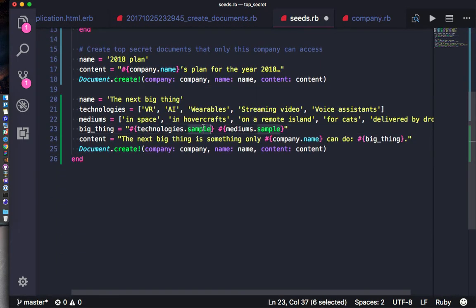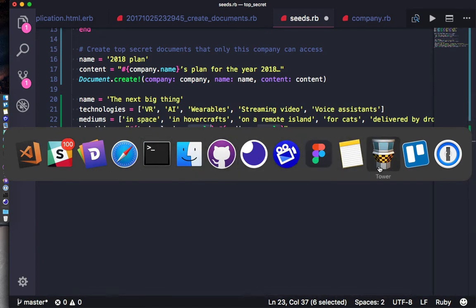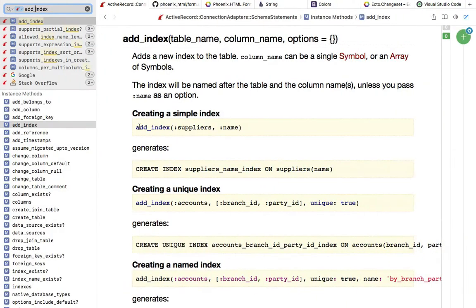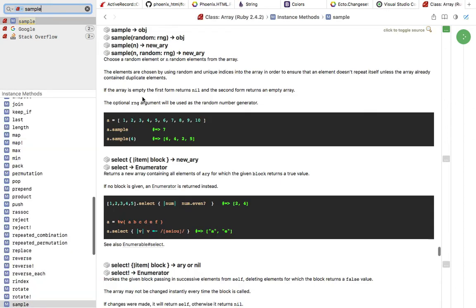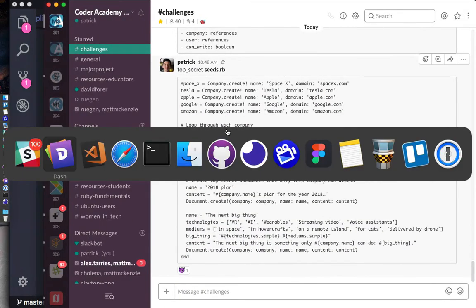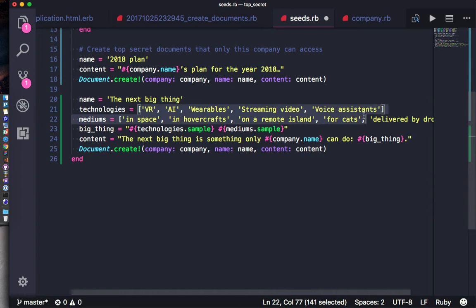So does everyone get this sample thing? So sample is a method that's built into Ruby. So we go Ruby docs, sample, chooses a random element, or if we pass a number, n random elements from the array. So if we have numbers 1 through 10, sort of like pick a number. And so dot sample randomly chose 1 and it chose 7. So it's just a really nice way to be able to have a list of sort of possibilities and just to pick one of those possibilities. And here we're just doing it twice to sort of match up 2 random things together.